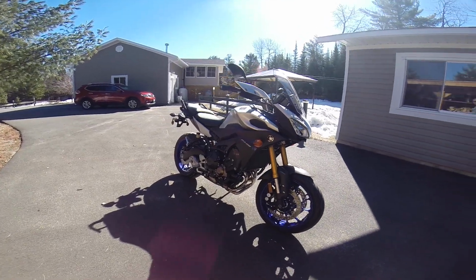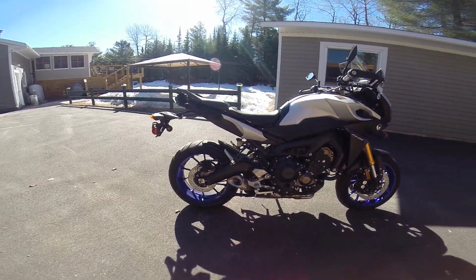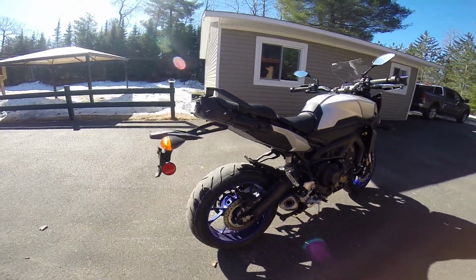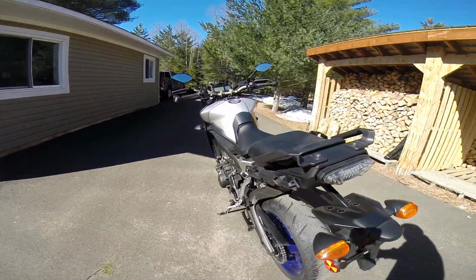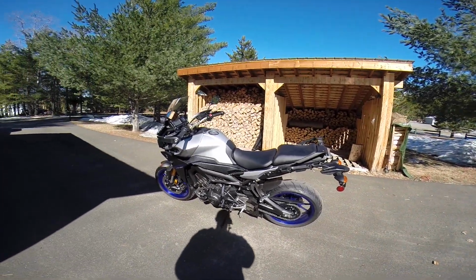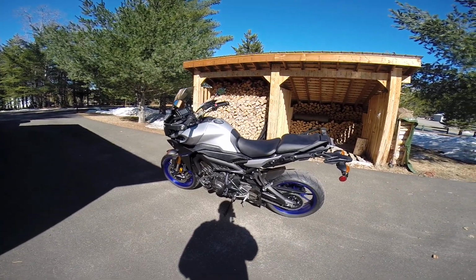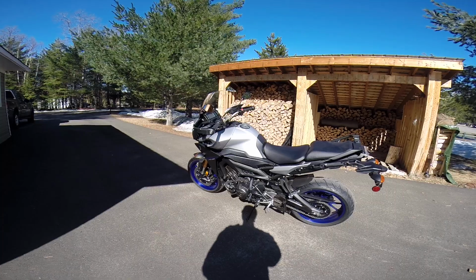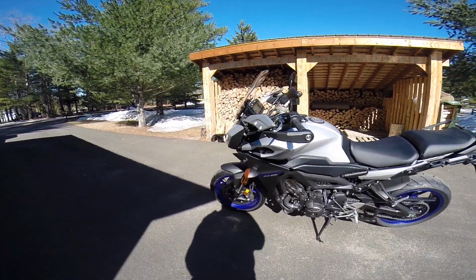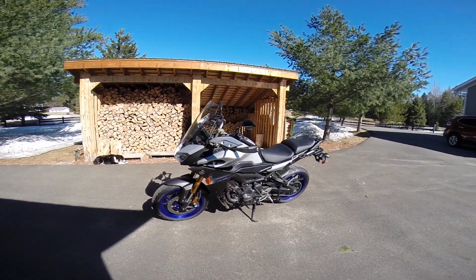I really like the blue wheels and the gold forks. Nice accents. Stubby exhaust. I don't want to start it up right now because I've just been driving it around in the driveway, and actually I took it down the road yesterday just to get a feel for it. But of course I don't have my license yet, so I don't have insurance or anything on it. We're just on a dead end street here in the country, so there's no problem, but I just don't want to run it too much.